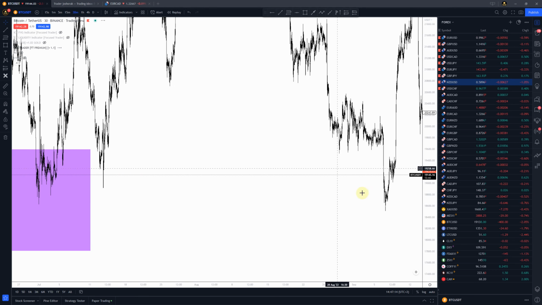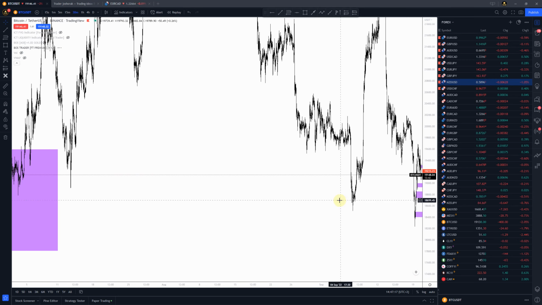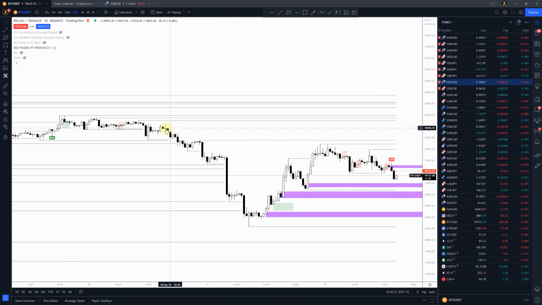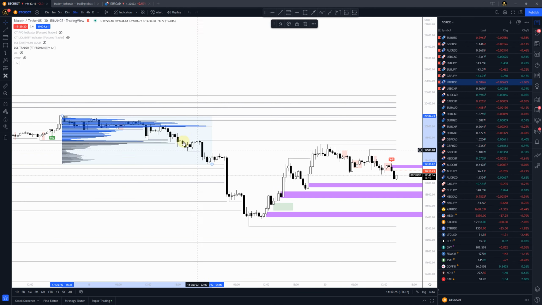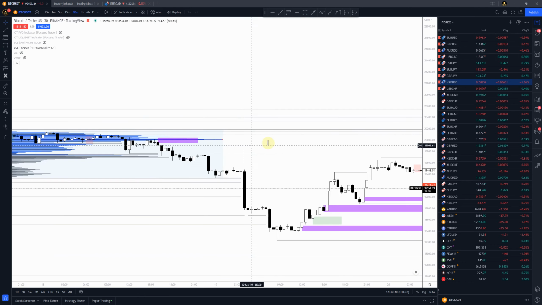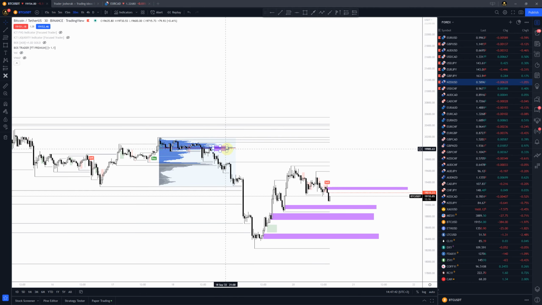Let me go to higher time frame. And I don't see any resistance close enough for me to draw it. Yeah, there is definitely not very interesting areas to trade, but let me use this area here. Okay, so this could be the resistance. We could enter our shorts, but still there is a lot of liquidity here.